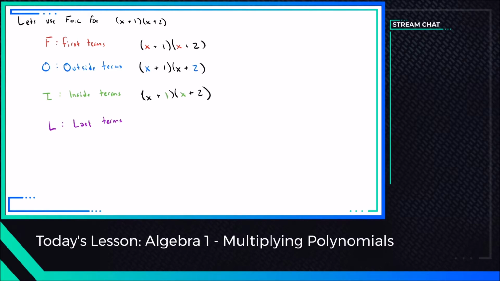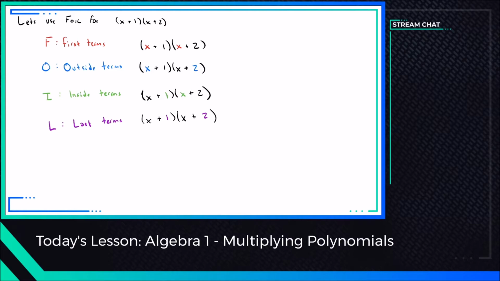So our first terms, right back up here, was the first one in each. Now we're going to do the last one in each. So that's going to be an x plus a 1 multiplied by an x plus a 2. So that's just highlighting where each one of these terms is. And as you're practicing these kinds of problems, you eventually turn this into a mental math type of deal.